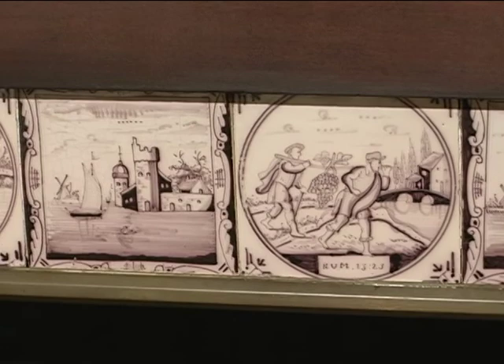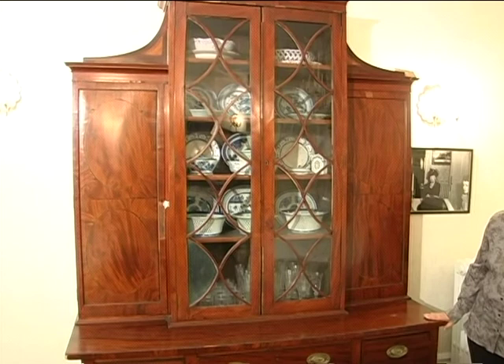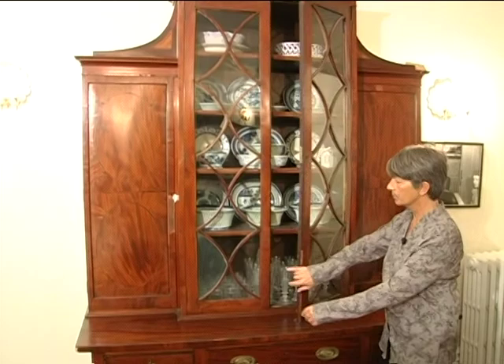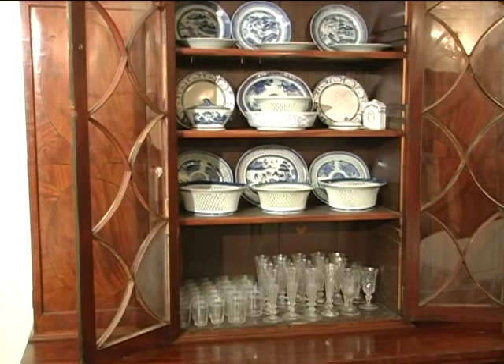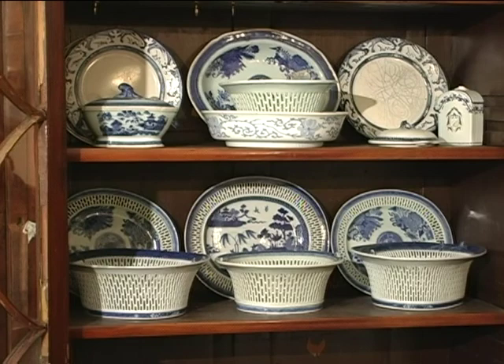Across from the hearth is a beautiful piece of Sheraton furniture housing the china cabinet. This would have been period to the particular room and building. Since the house has been left pretty much intact, it also has the original china used in this room. It's wonderful china because it shows the famous willow pattern. The Chinese legend associated with the willow pattern is that there were two star-crossed lovers who were unable to fulfill their romance and they died, but in the next life they were turned into two doves, which you can see circling at the top of the pattern.